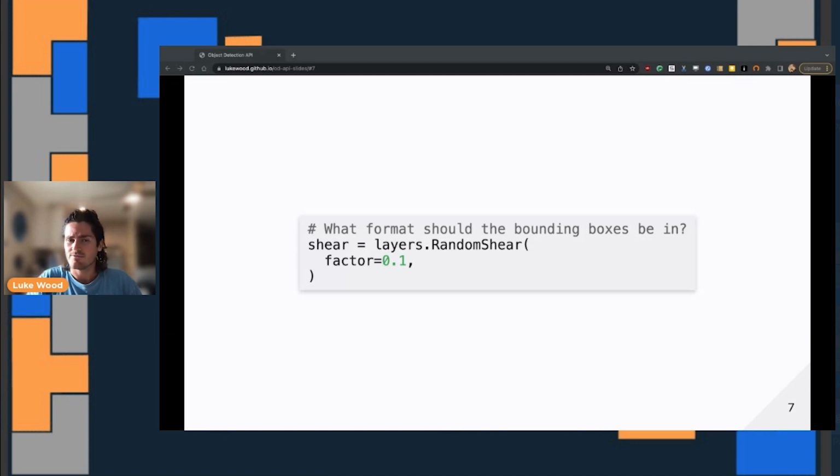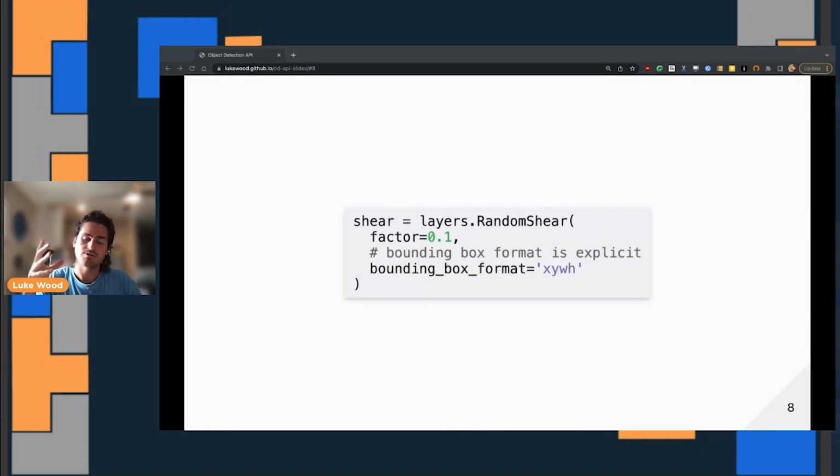In pretty much every object detection project in existence, there's either a standard, or you have to read the doc string or figure it out, and visually debug whether it's working, usually by plotting your bounding boxes on a few images with matplotlib or plotly or whatever. So we address this instead by making all of our object detection components support every single bounding box format, and you specify which format you use.